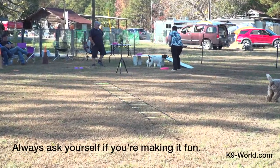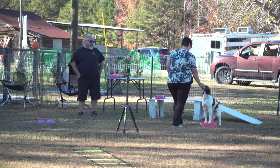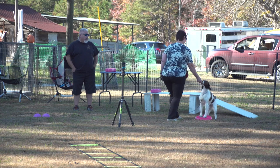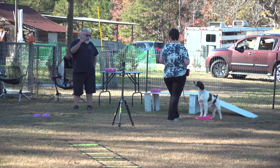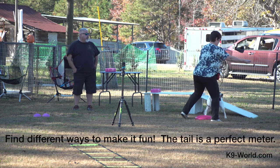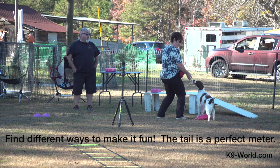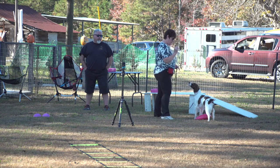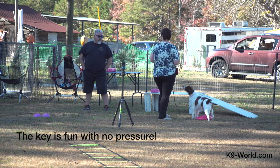And make it fun. How are you going to make that fun? Good. Now, are your eyes looking at her eyes? Yeah. Okay, so have fun with her, but don't touch her. Don't have no physical contact, no eye contact or nothing. But see if you can make her just really get that tail going. There it is. Good. Tail's kind of going. She's telling on you. Okay, so if that's not working, you got to try something different. What can you do to really get that tail going and don't touch her and don't have any eye contact?